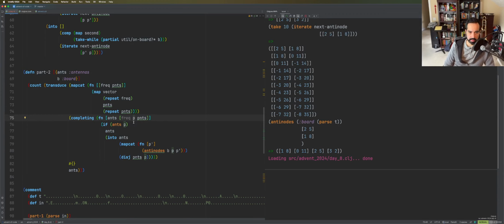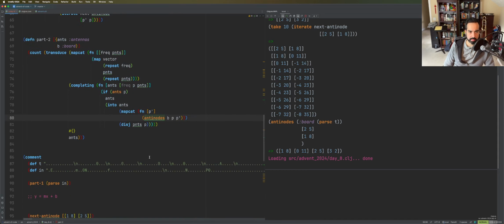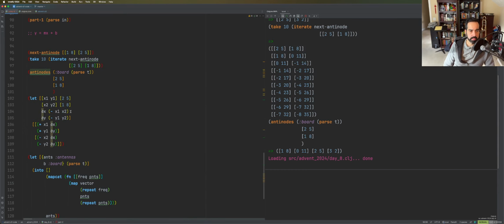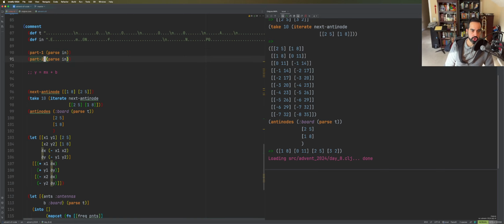I don't know. Some version of this? Okay, let's see. I don't even know why we have the freq here. Whatever. If it's already in there, then skip it. Okay, so it'll skip some stuff, right? Otherwise, put into there. And this would be, you know, empty list if there are no antinodes. I think this is probably good. The antinodes of blah. Yeah. Let's do part 2.